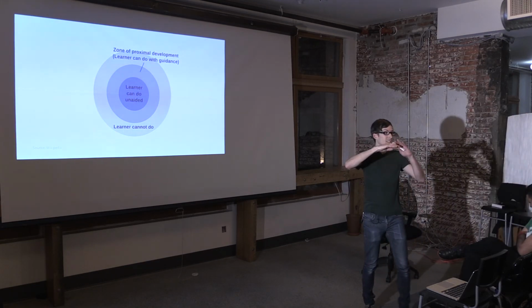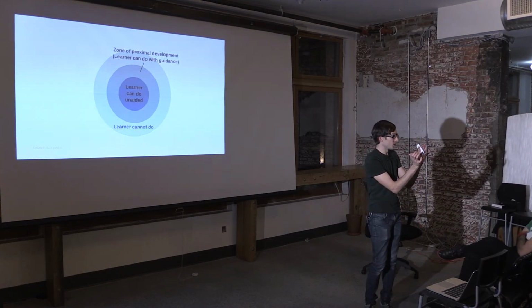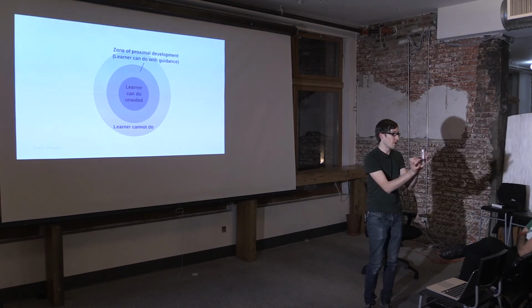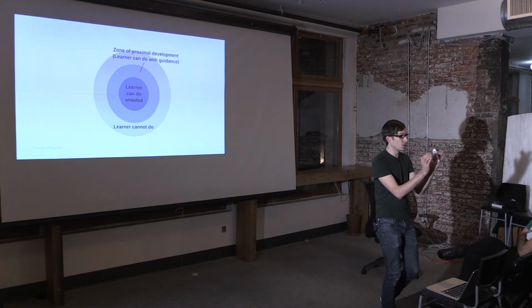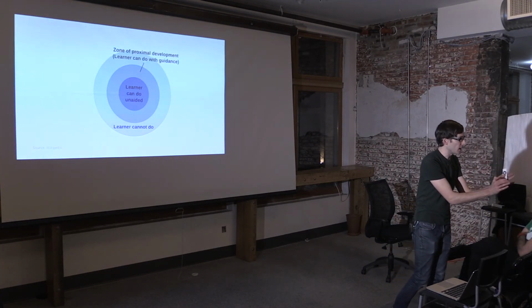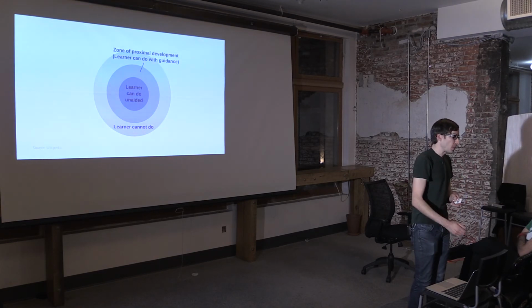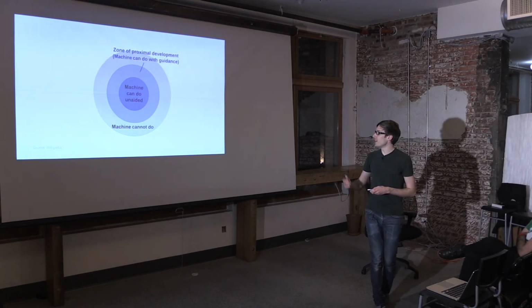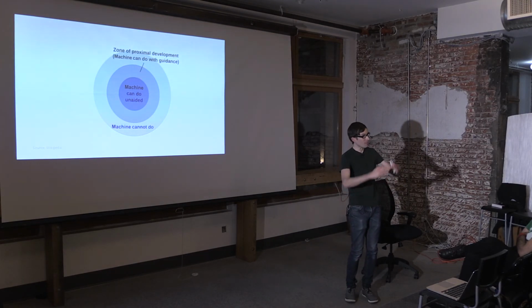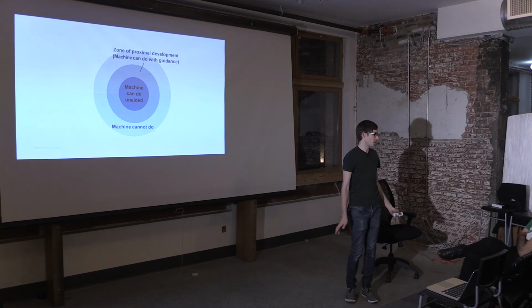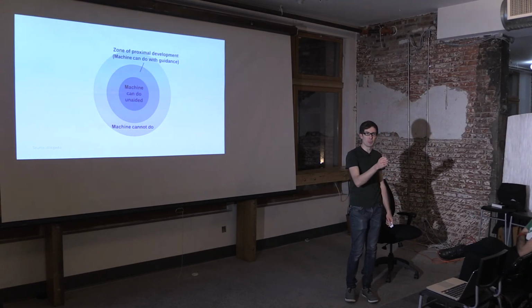And then in the center section is what Vygotsky calls the zone of proximal development. These are the things that a learner can do with some guidance. And he claims that in that zone is where real learning and real progress happens. If I were to switch out learner for machine here, in the imperative paradigm, right on the outer ring, we treat machines like they can't do anything. We need to call the shots. We need to tell them, put this DOM element here, set its text to this, move this here, destroy this.